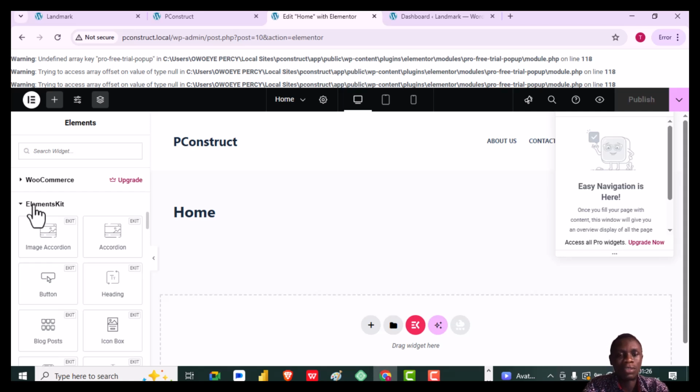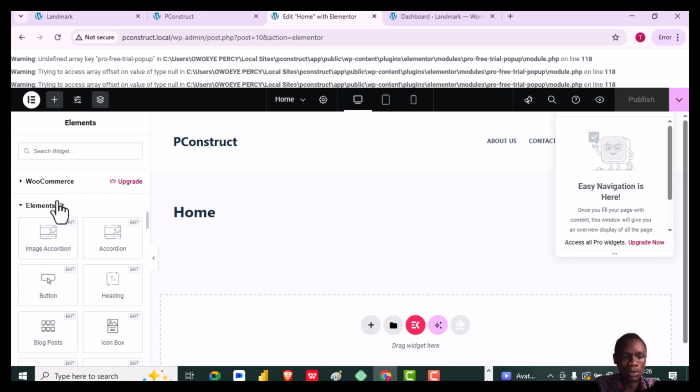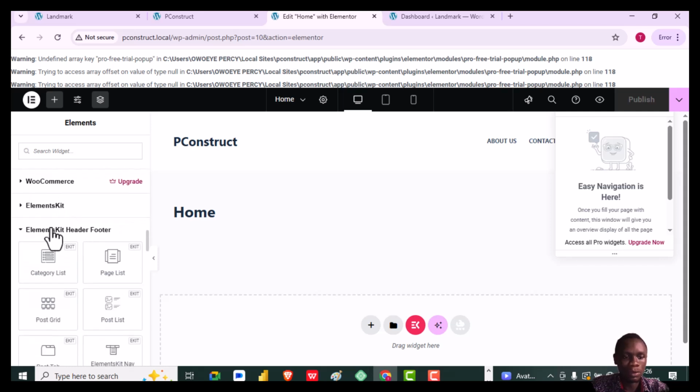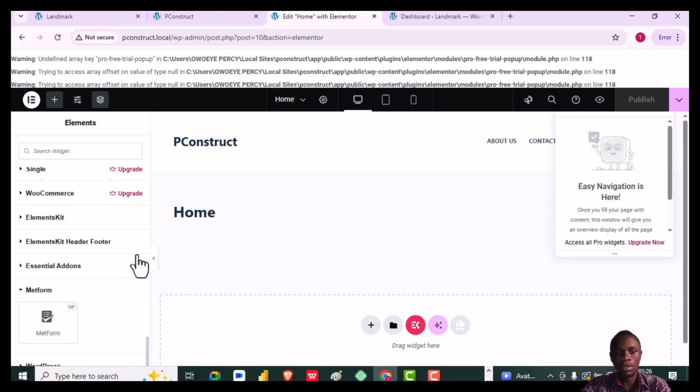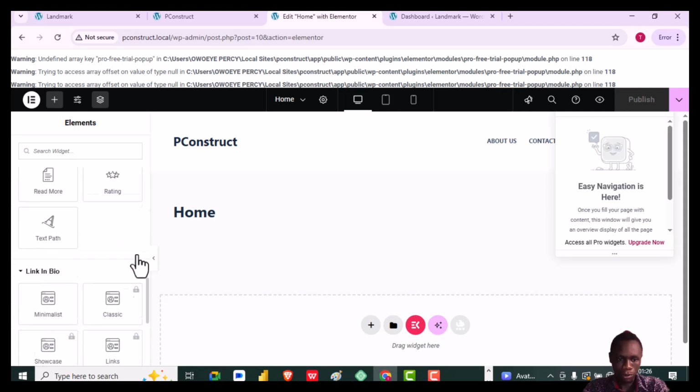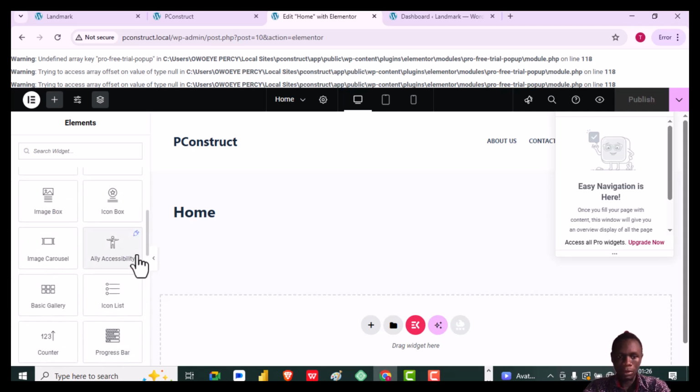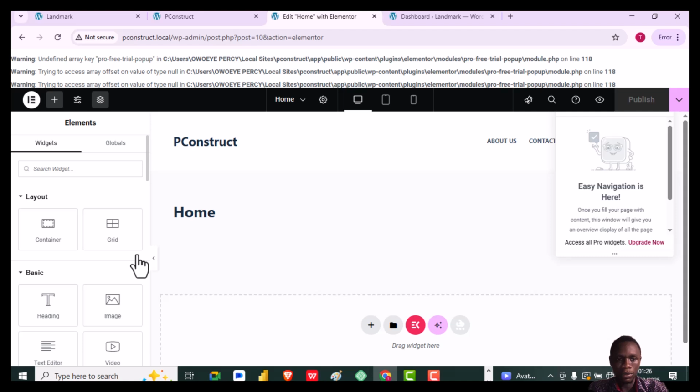So add-ons just add more to the features and to the glory of the plugin, exactly. That's why we are adding to it. So now we have Elements Kit installed, and we have the Essential Add-ons installed. You can see download or install more depending on what we need it for.